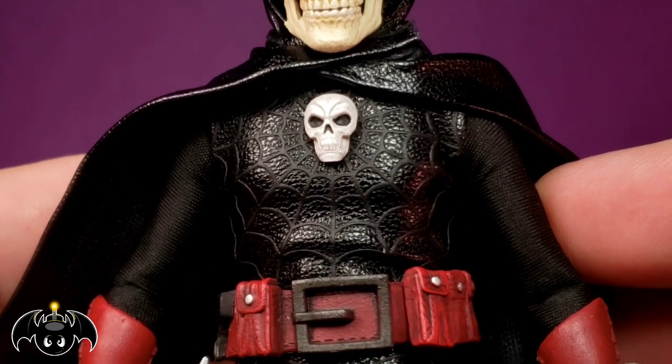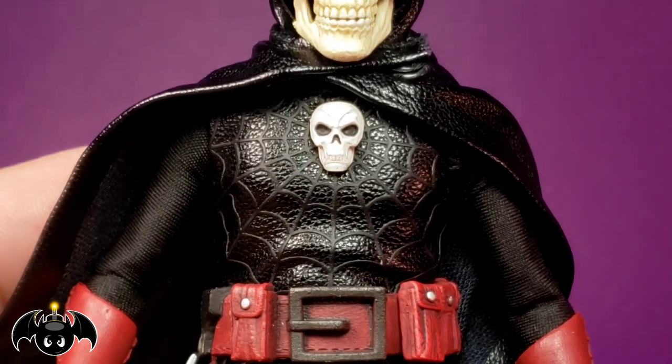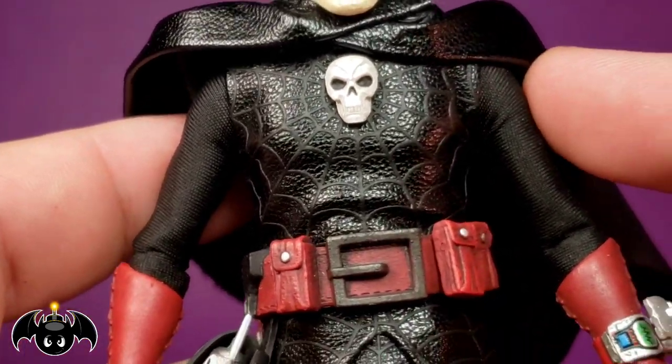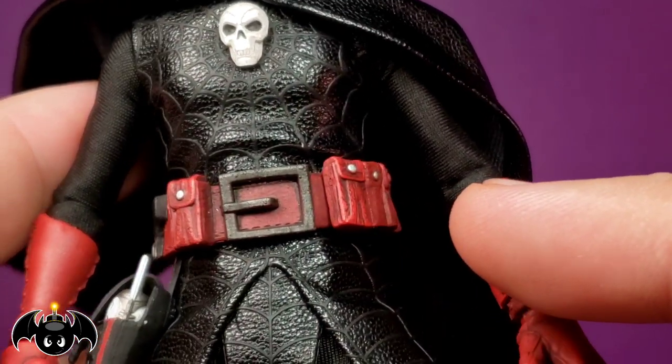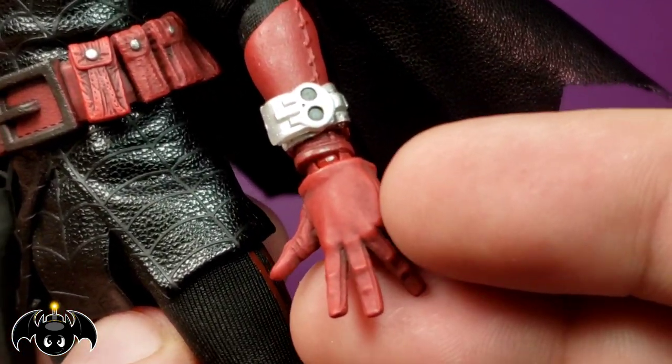But I love the suit here. Looks great. That skull pendant right in the middle of his chest. I think it looks awesome. The whole web effect, the ornateness of this figure is awesome. That's one thing I'm really, really digging here. It's got these spider web effects right here. Really cool looking belt. The gloves right here look nice. Same gloves as we've seen before.